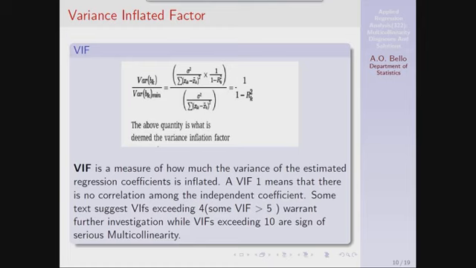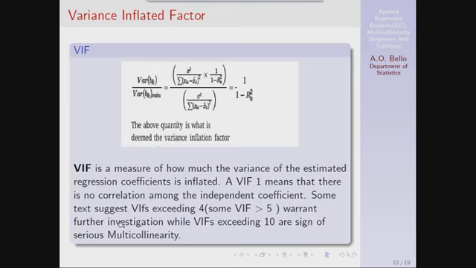We are already at the point of saying that multicollinearity is just a matter of degree. So we know that the variance may not be precise, but what is the degree of the deviation from what we are actually expected to have? When we talk about the variance inflation factor, when it's 1 or close to 1, it means that there is no correlation among the independent variables. That means we need not worry about multicollinearity when we have our VIF equal or close to 1.